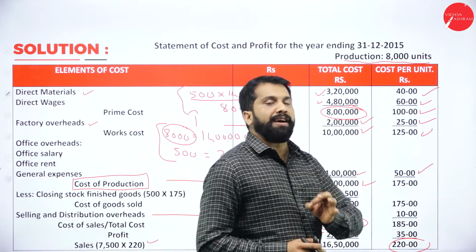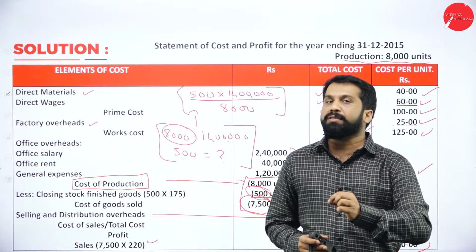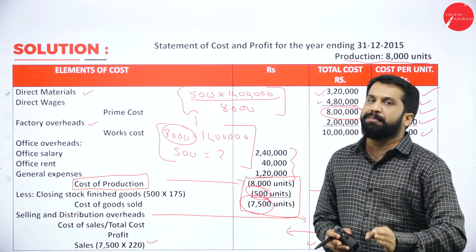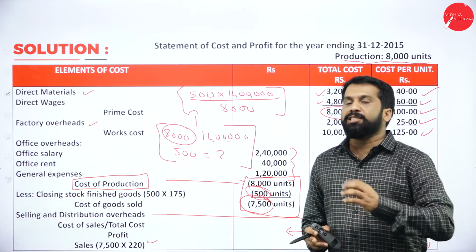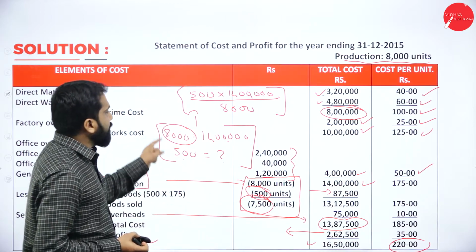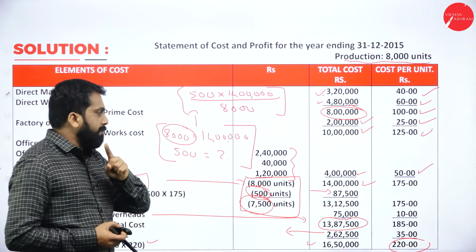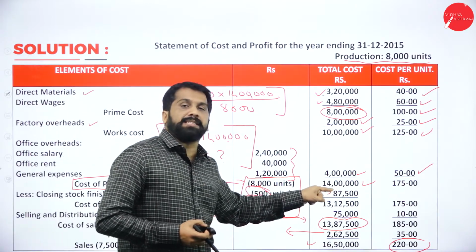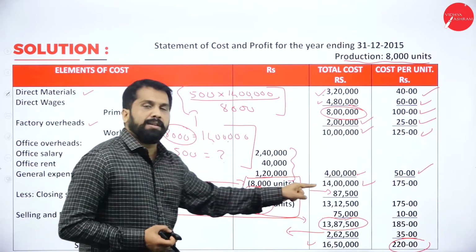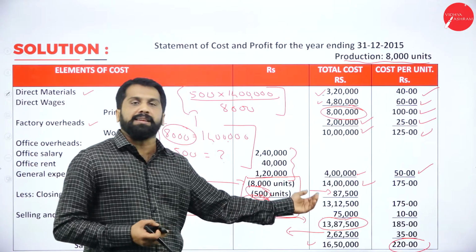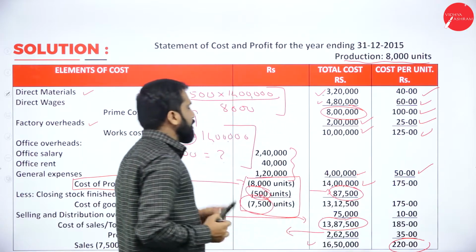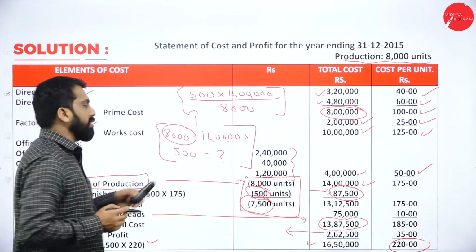Few things faculties cannot teach you. Few things you have to teach yourself. I can give you an idea, but learning is your part. Why? Because these things, by just listening to this, you will not understand. You have to work out once. That's why I write the working notes here itself. While working out, you may feel, how come we got this 87,500? This 87,500 you got with the help of this calculation. The rest of the things you can calculate there itself. Clear? Yes. Only for this 87,500 we need this working out. I can mention that.